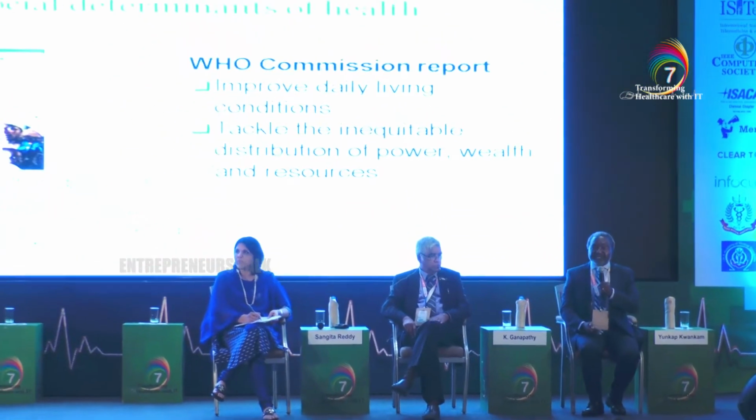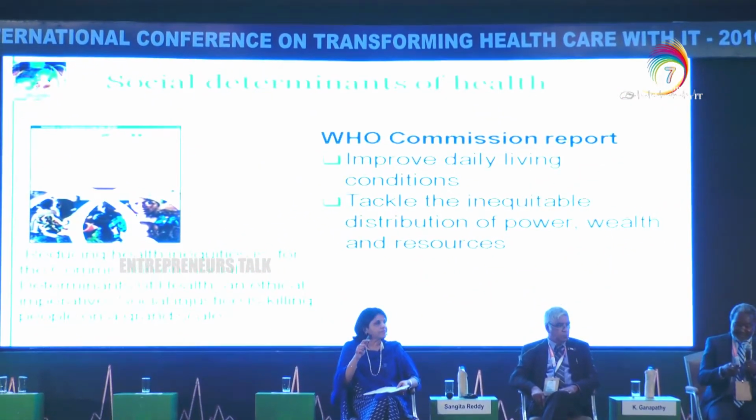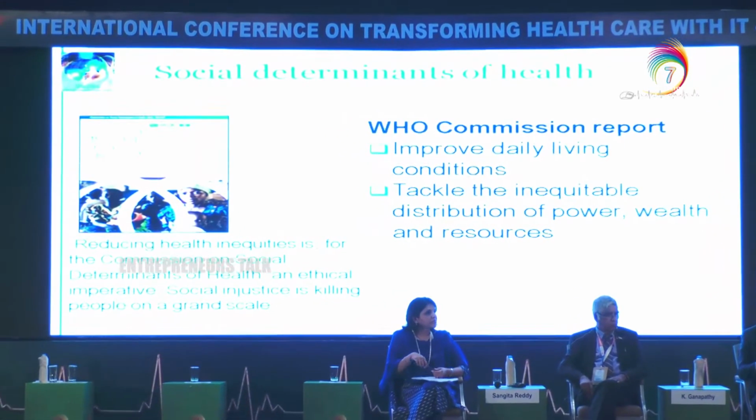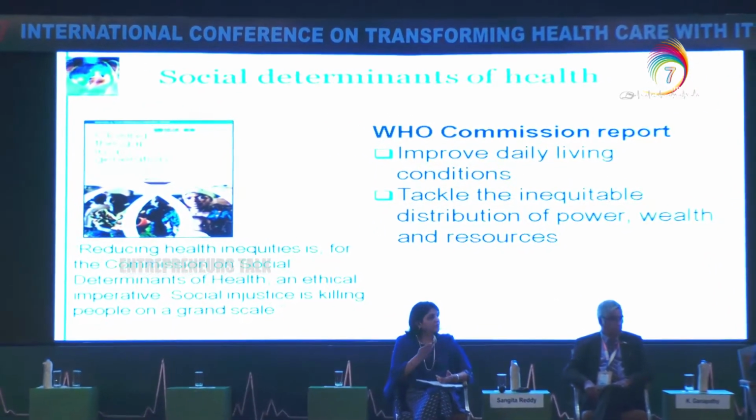But my basic thesis is this, and it comes from the WHO Commission on the social determinants of health. It says very clearly that reducing health inequalities is an ethical imperative. Social injustice is killing people on a grand scale. The issue of inequities in health, and my thesis is that ICTs in health can help improve that.